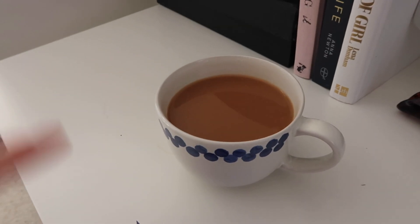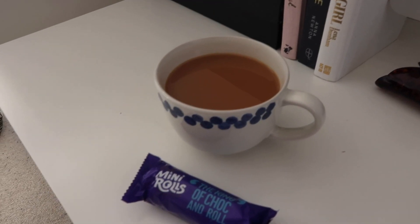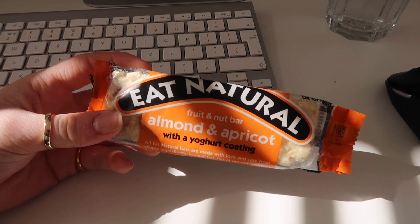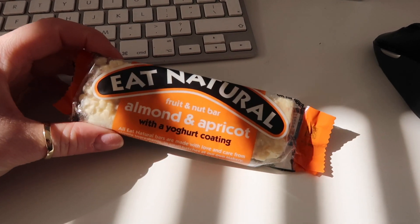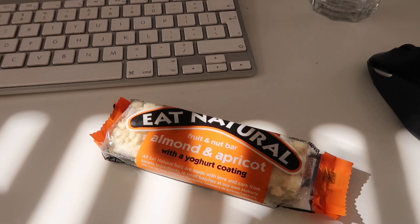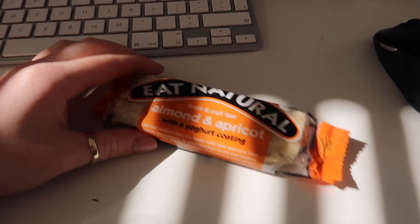My lunch break's over but I've just made myself a cup of tea and I'm having a mini roll — I honestly love these and I haven't had them in so long. It's now quarter to four and I've poured myself another glass of water. I'm getting a bit peckish so I've got out one of my favourite cereal bars. I wouldn't usually snack this late but I'm about to have a client meeting that's going to go on for about an hour, so I don't want to be hungry for it.